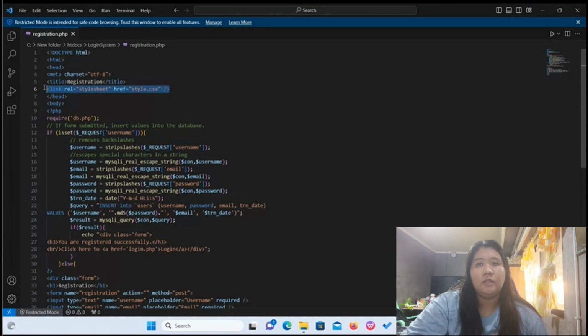The style, the connection between the current document and external resources is signified by the link tag. This code transfers every piece of text, code, and remark found in the designated file to the file that makes use of the include statement.